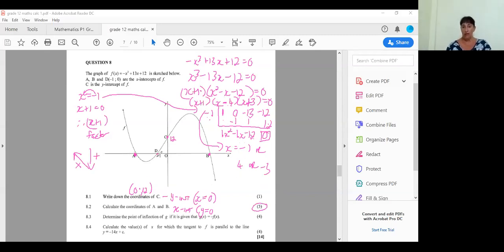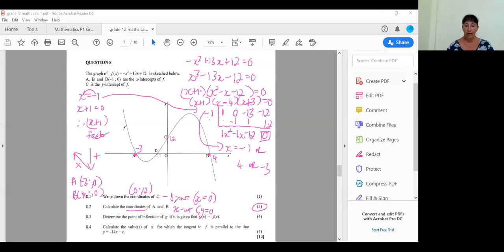There's the minus 1. This one would have to be the minus 3, the negative 1, and 4 would be for b, the positive. And again, read the question before you carry on with the next question. Calculate the coordinates of a and b. Okay, so they need answers like a is minus 3, 0, and b is 4, 0. They want the coordinates. You can't just write 4 or minus 3. Okay, you have to put it in coordinate form.